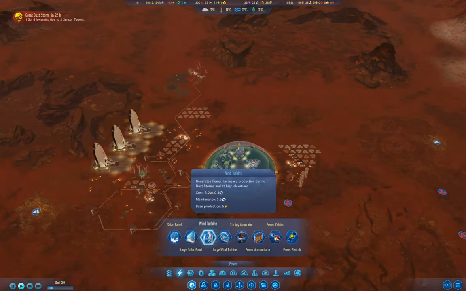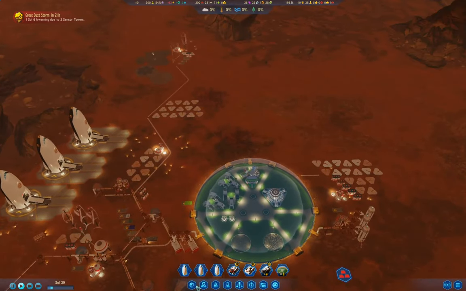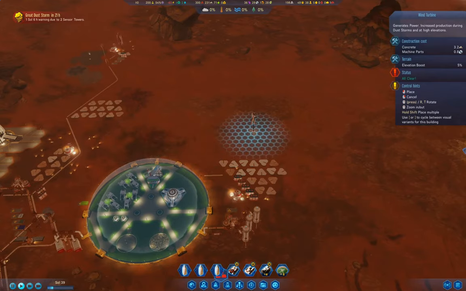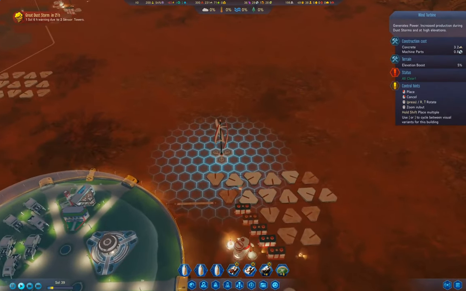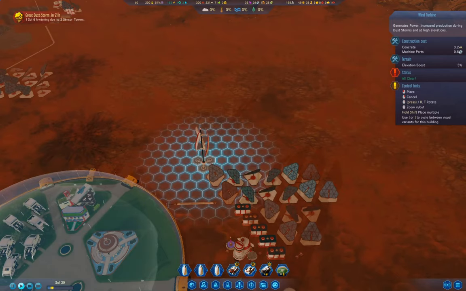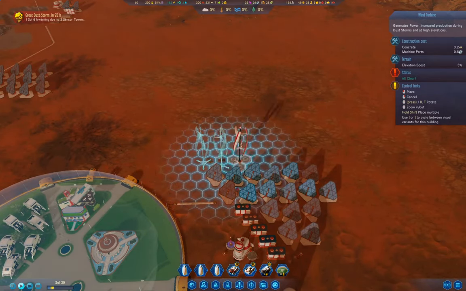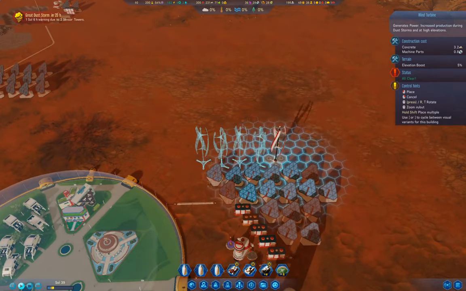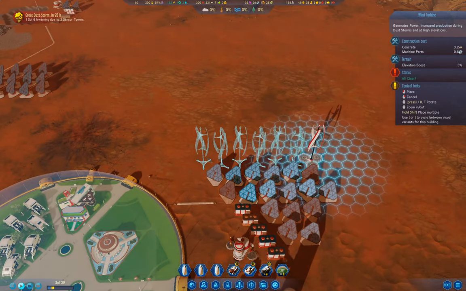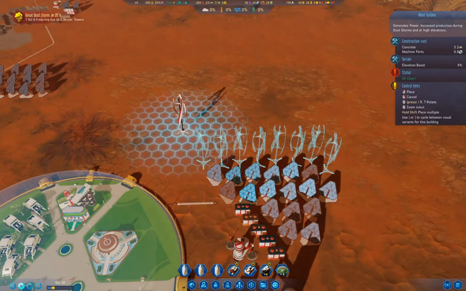So, I am going to build a few of them, and I gotta quit trying to use right-click to scroll the map. I don't think it's even an option in the game, and it's really annoying. Anyway, I'm going to build several of these. Okay, yeah, so that should be enough of them for the moment.